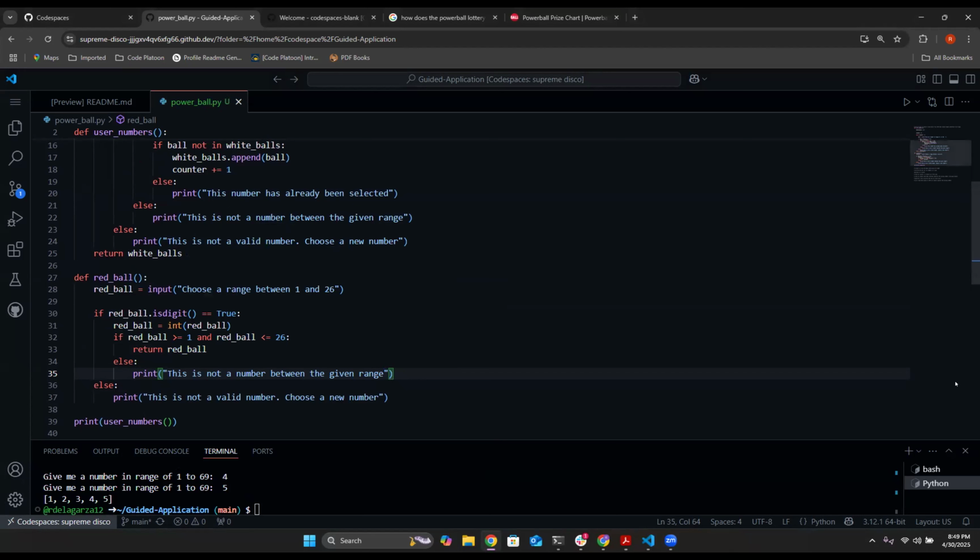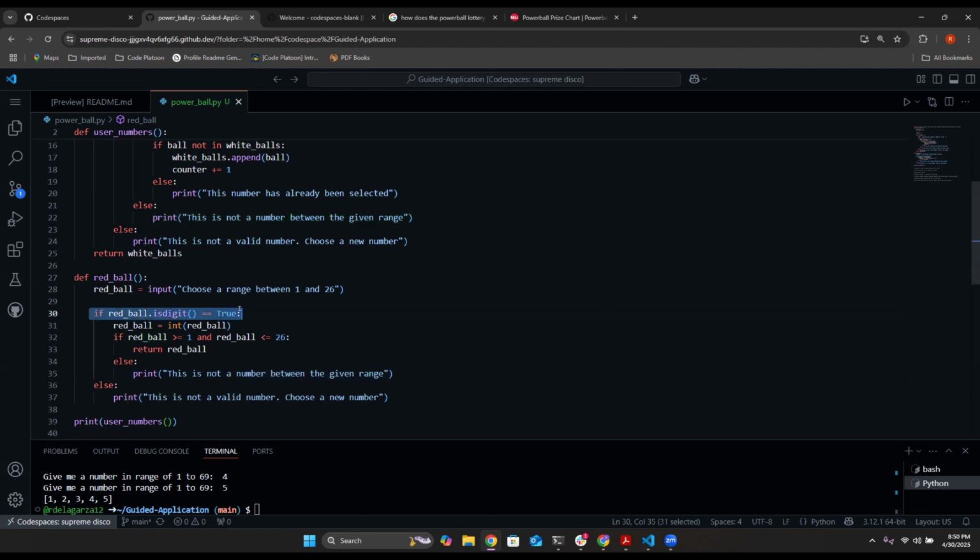I'm thinking, well, for our code, we use like a global list to basically check everything later on. If you do it this way that you're doing it now, the red ball won't be in the same list as the white balls, and you won't be able to check the numbers together. But I don't know if that's what you're asking right now. Not exactly. But I see where your mind is at. The red ball, if I don't get any good input from the beginning, is going to just print this out, right? And that's it. Once, right?